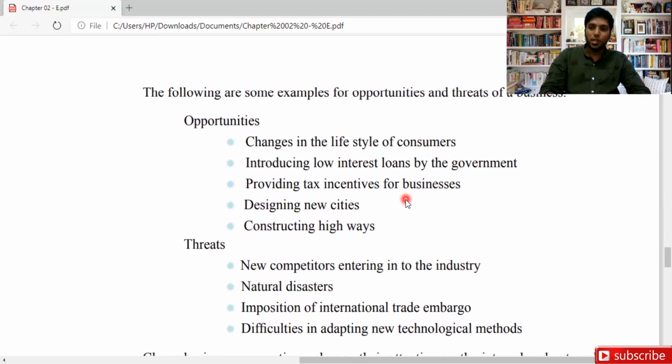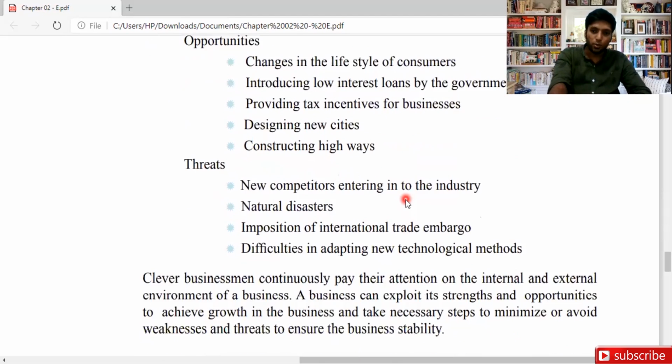It can be because of economy, because of political, because of legal. It can be global. It can be any of these terms, even technology. So you need to be very careful. But what are the threats you might move on? New competitors entering into the industry. So certain people coming from different countries and setting up a business become a threat to your business. It's very hard to survive on the market.